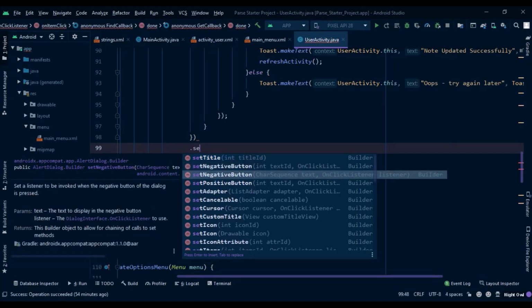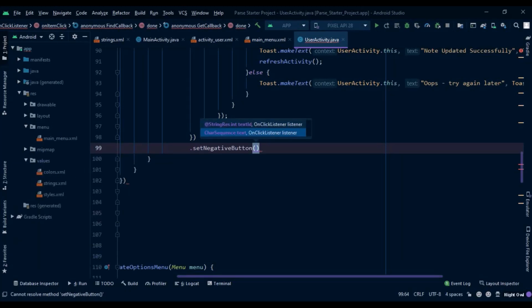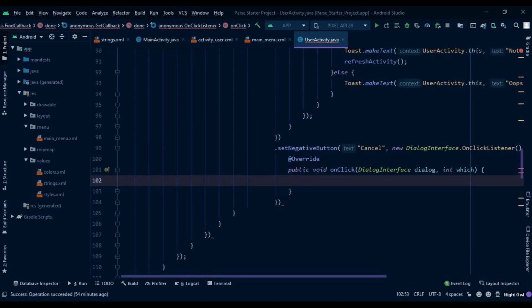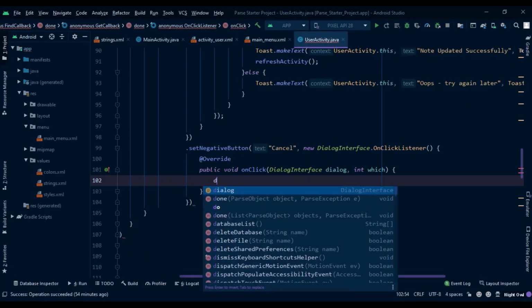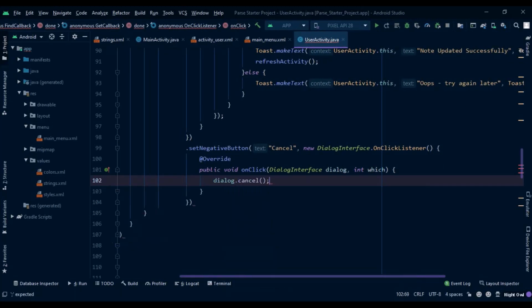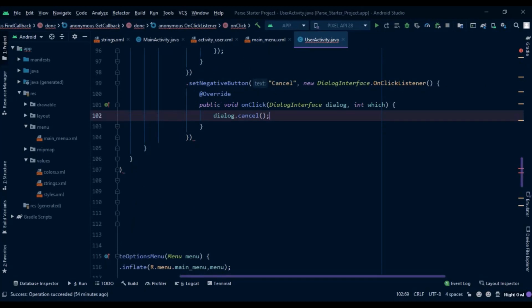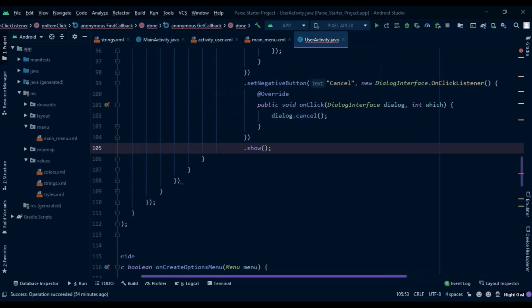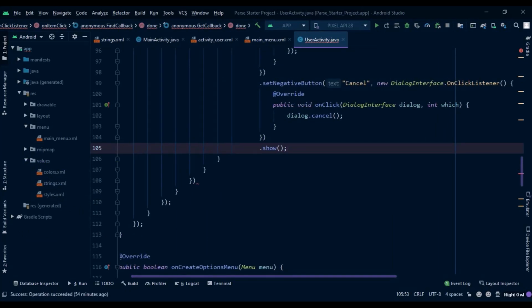And we set our negative button to cancel, and we implement the onClickListener method, and here we are going to dismiss our alert dialog.cancel, and lastly we're going to show the alert dialog.